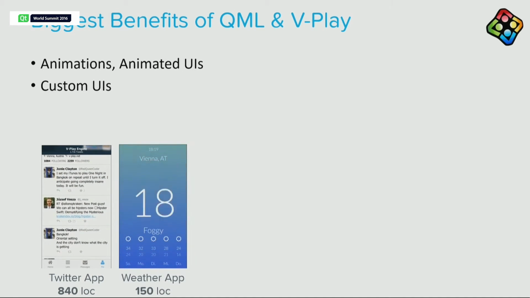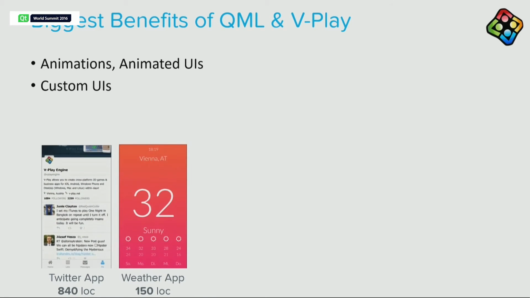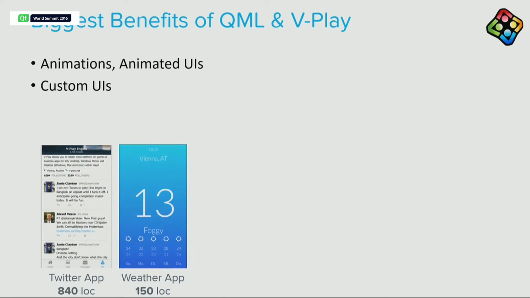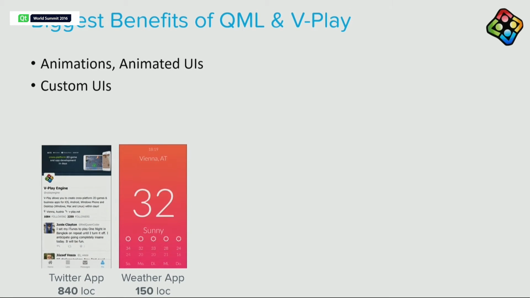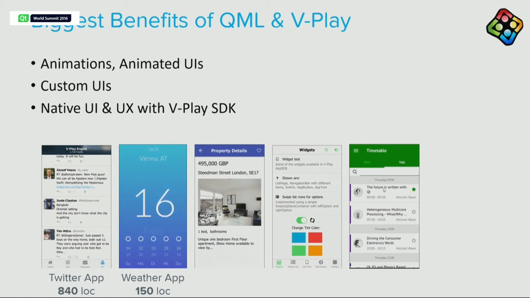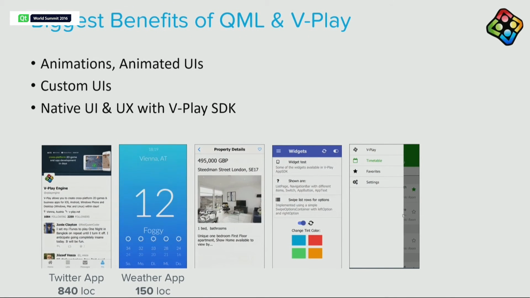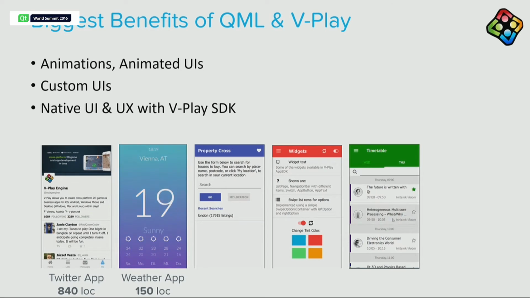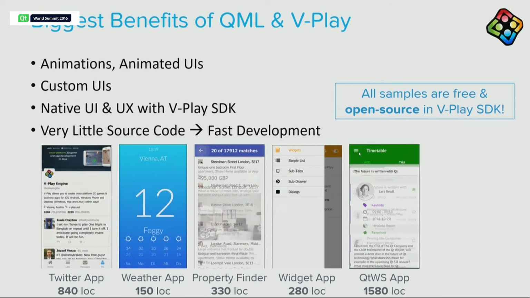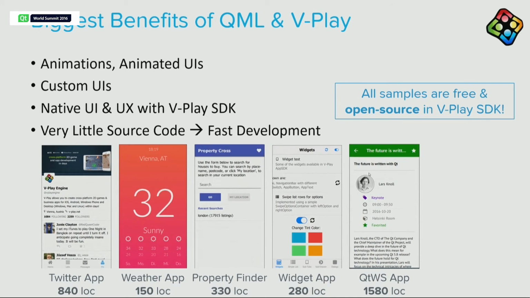Also, if you're doing custom UIs that can look the same on all platforms, that's also really cool for QML. That's what it was made for. It's for rapid prototyping, and even more than that, not just for prototyping, but you can take this prototype and then go live with it. And if you have anything native, native look and feel, native UI, then the V-Play Apps SDK helps you to save code on this. In fact, the whole World Summit app that is live in the app stores is just 1,600 lines of code, having all the features that you can explore there.